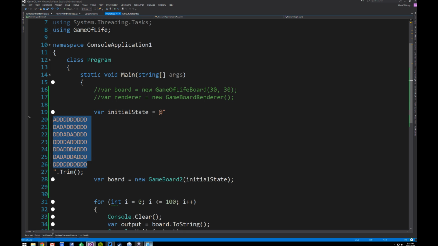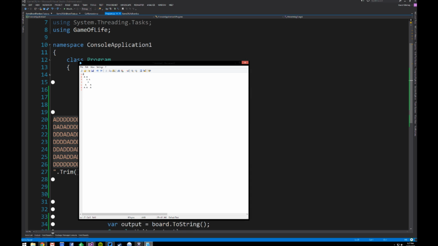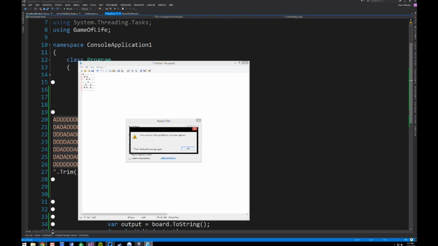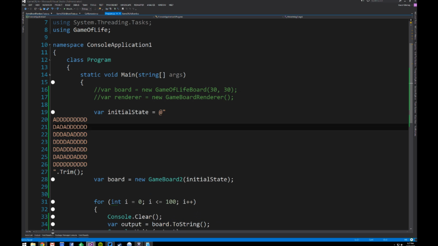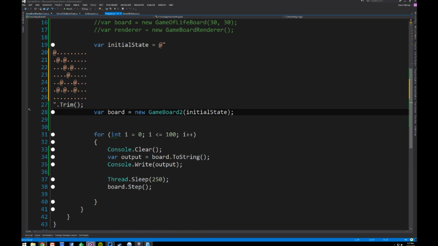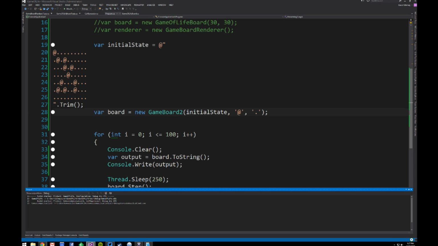Space obviously won't work because I'm using the trim. So let's use something different. Replace dead cells with a dot and alive cells with an @. So if we do that, and then I pass it in, alive is @ and dead cells is dot. Might be a little bit clearer when we run it.